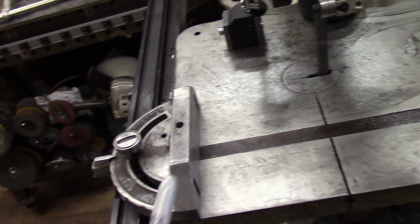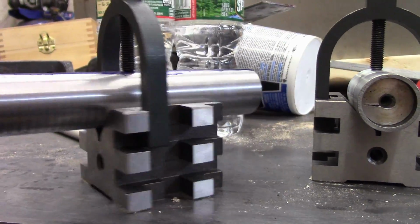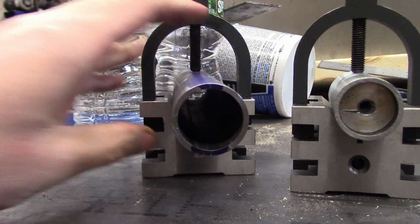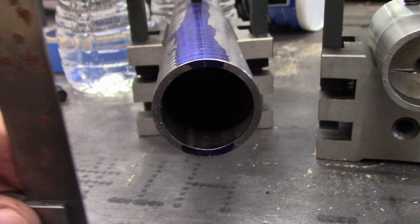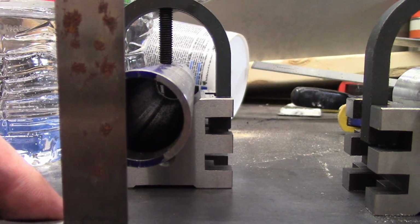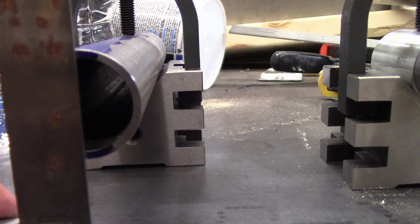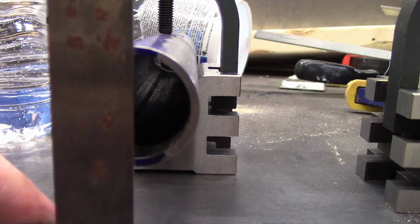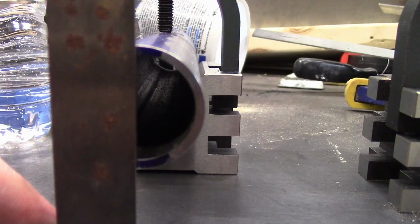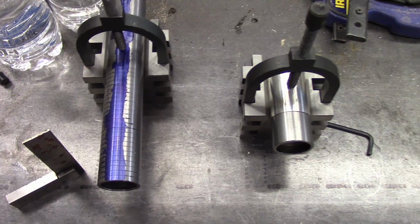And I really can't have that happen because I'm trying to cut a precise angle. So what I've done over here is I've got these precision V-blocks. First things first, if you remember, I marked out the end of this so I could get the scribed lines straight up and down. I don't know how well you can see this, but if I get the straight edge in there, it looks pretty straight to me. Both the upper and the lower hash marks touch the square at the same point, so I'm pretty confident that my scribe lines are exactly on the top and the bottom.